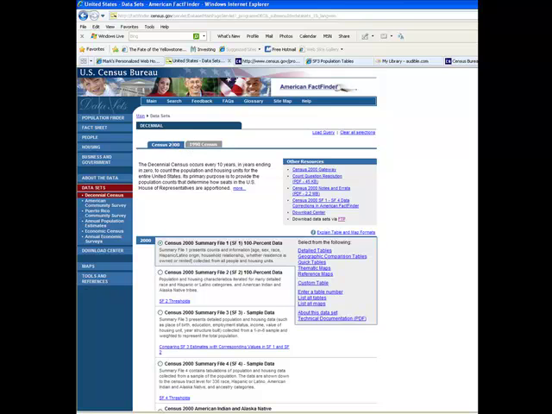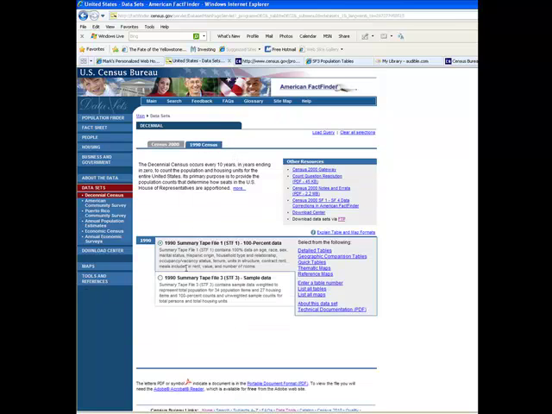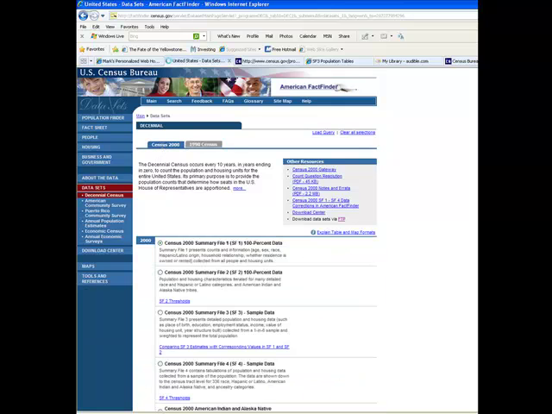Once you click on the decennial census, you'll see they've got 2 tabs here for the 2000 and 1990 census. There was a lot more data available in 2000, as you can see from here, up to the 4 summary files and some other data. In 1990, there's only summary file 1 and 3. Now, I'm not going to go into a lot of detail on comparing different years of the census. Again, this course is just mainly to give you an introduction to working with some of this data. Feel free to explore on your own if you want to on some of these other years of data. There's data for 1980 out there, but we're going to focus on the 2000 data sets.